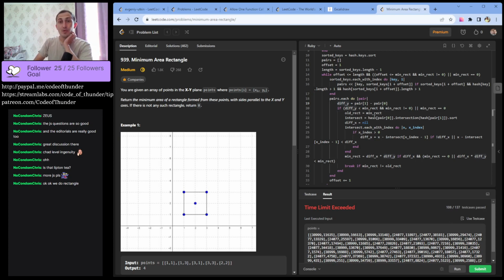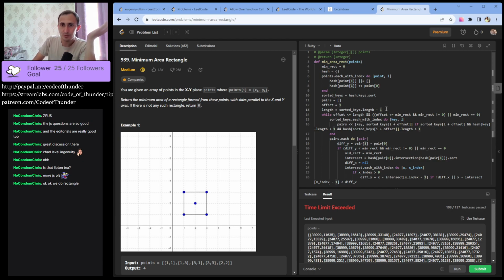And I think another problem is another sorting that I do. Because I sort these keys, I do not need to do that. Let's also get rid of this logic and just use keys everywhere. So instead of sorted keys, we just want to use hash keys everywhere.